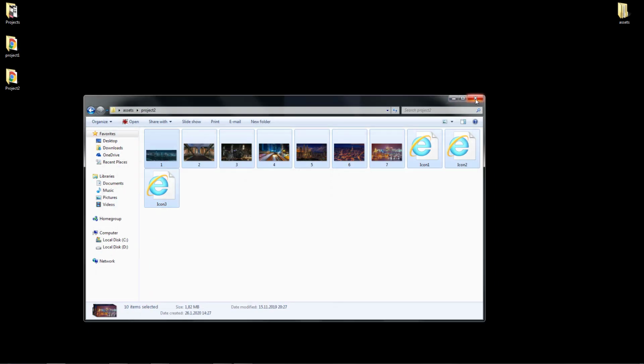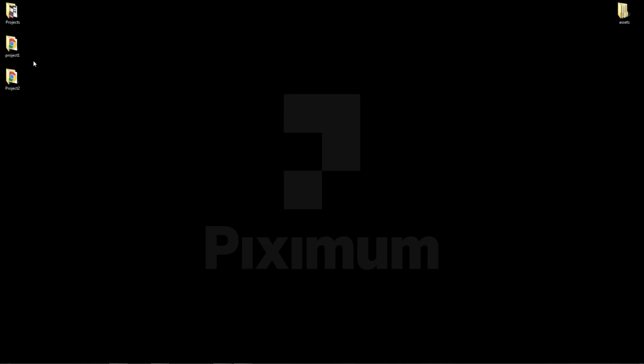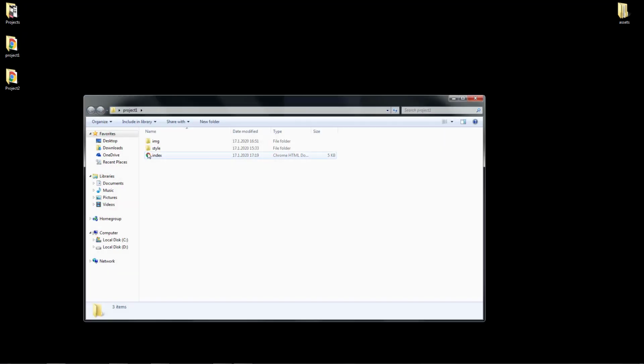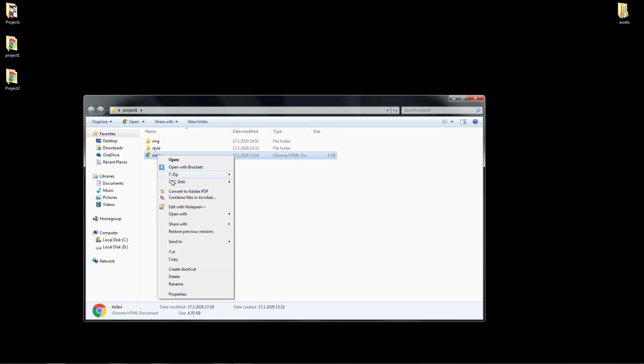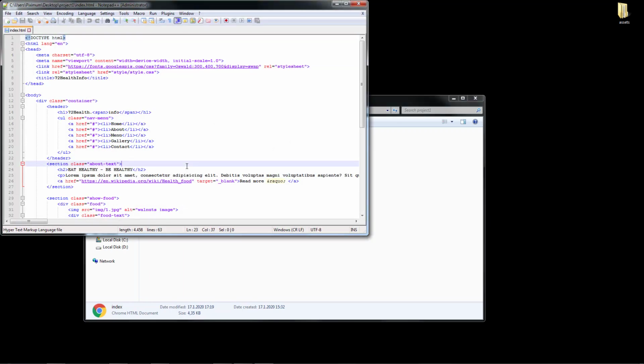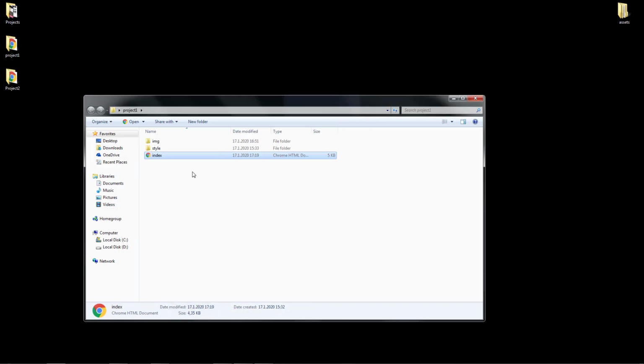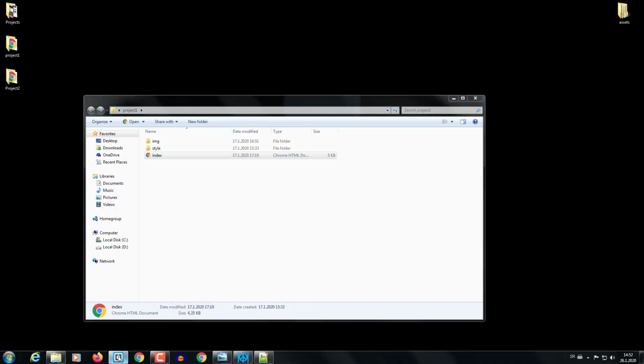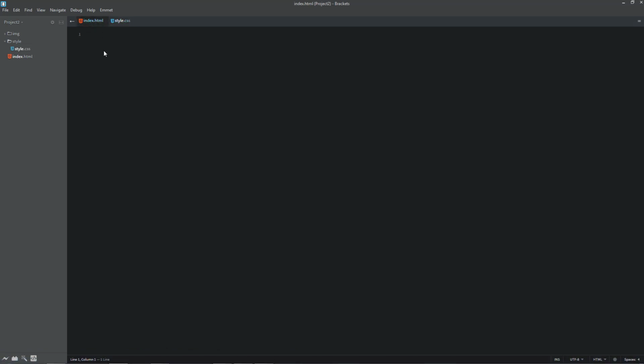After finishing that, next thing we can do is to copy all we need from Project 1 index.html. From Project 1, we will open it in Notepad++. You can use any text editor you like or even Brackets, but we are going to open it in Notepad++ because by doing that we don't need to change projects. We will select it all and copy it. Ctrl+A and then Ctrl+C. And we paste it into our index.html file in Project 2.